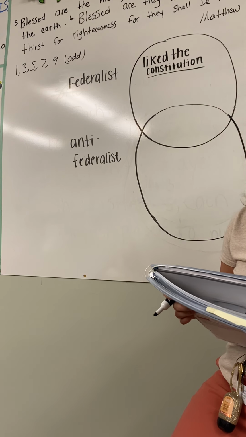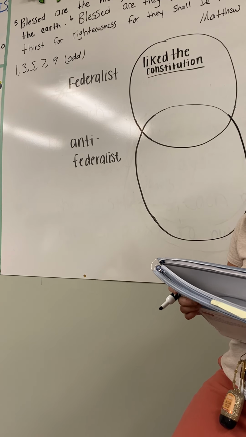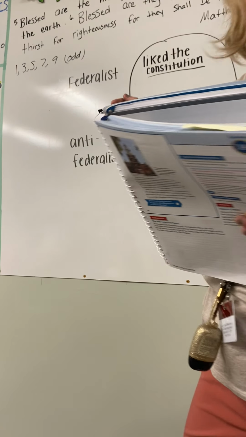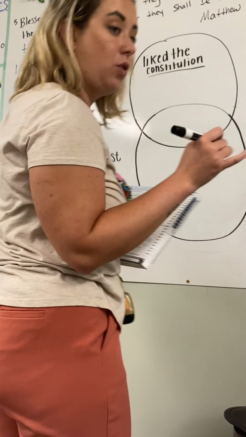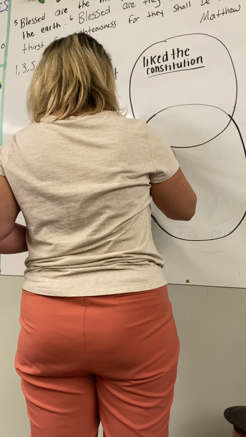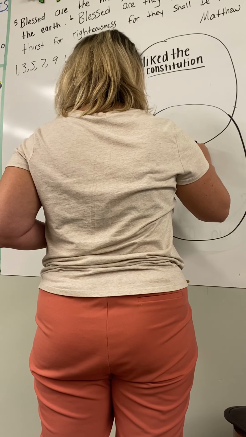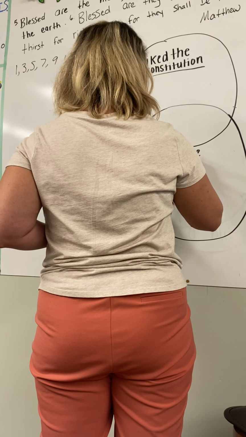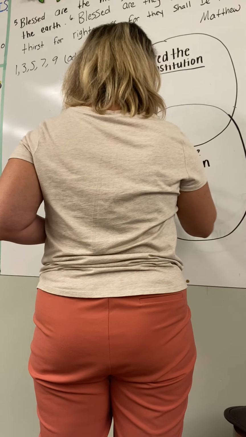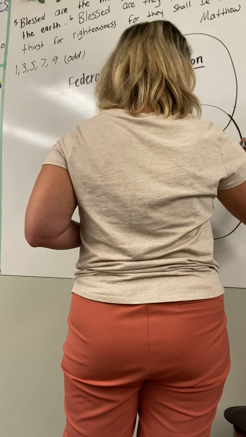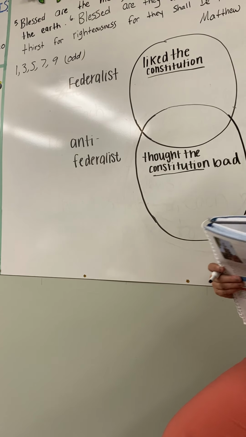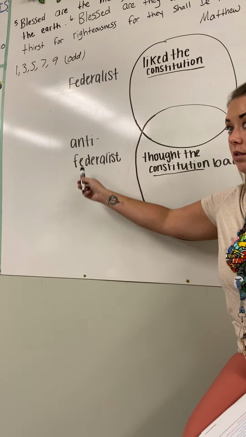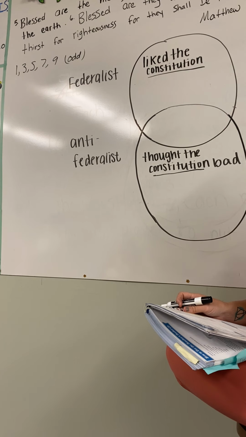They thought the states should accept it. People who did not like it were called anti-federalist, and they thought the Constitution was a bad idea. So look down at your circle on page 25 where you've got your anti-federalist. The anti-federalists thought the Constitution was bad. Put in your blank again, Constitution. So what did the Anti-Federalists think the Constitution was, everyone? Bad. Thank you. And who was that? The Anti-Federalists. Yes, very good. They thought the Constitution was a bad idea.